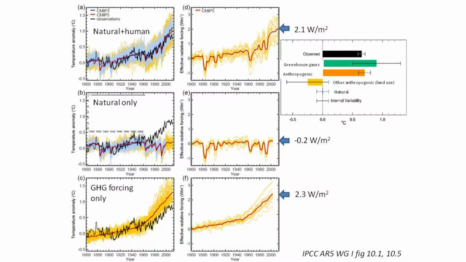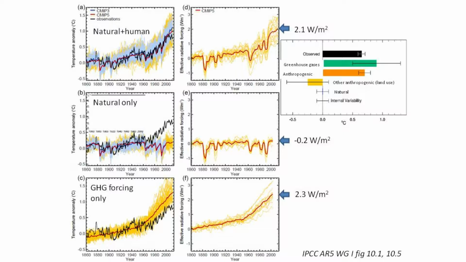We can then take that further and unpack this in terms not only of temperature, but also of the radiant energy forcing. What's the net radiant energy forcing in watts per square meter? And we can apportion it. So you take that long-term record and you apply an analysis of variance to it. So you know you've got a certain amount of variation, you've got these things contributing to it, you do an ANOVA and you can apportion the variance between those various sources.